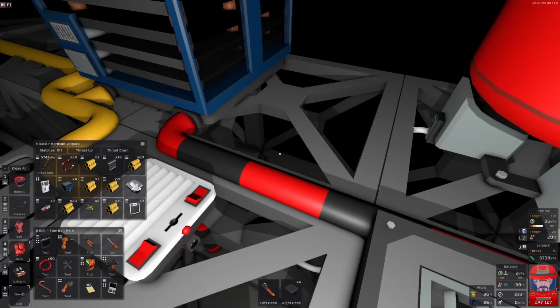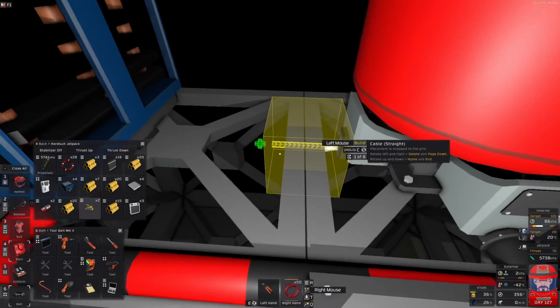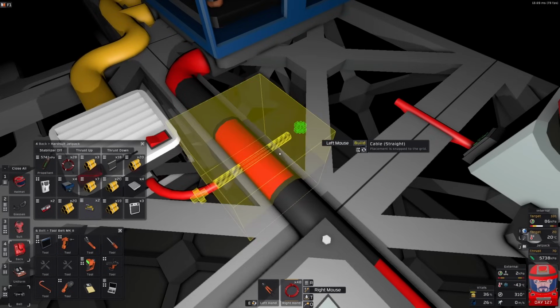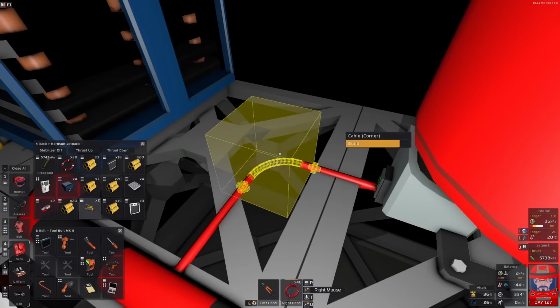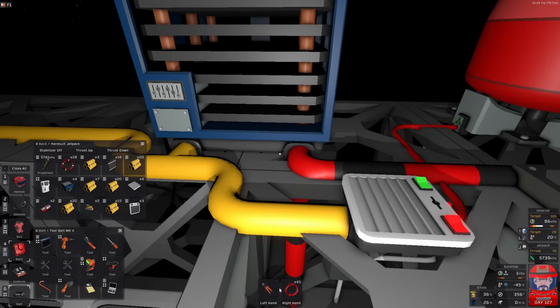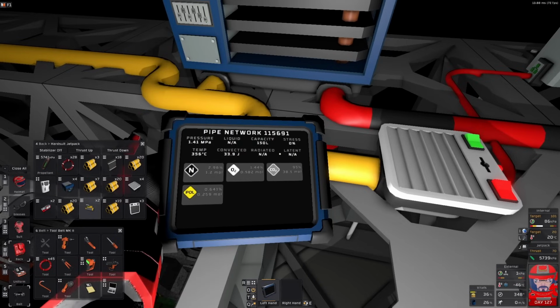And need some cables. Boop, boop, boop, done. On. Excellent. Now, I was going to say I have to put some liquid drains on there because it may liquefy the pollutant, but at 348 degrees it's not going to.